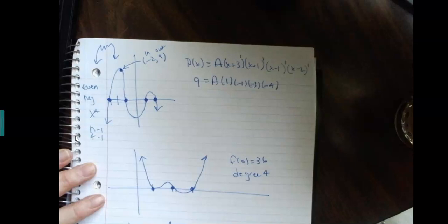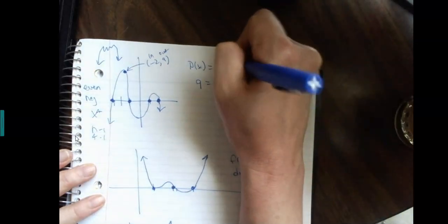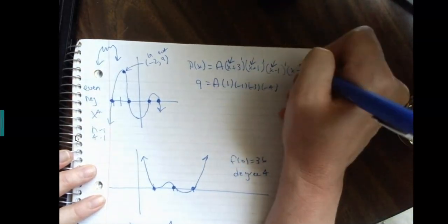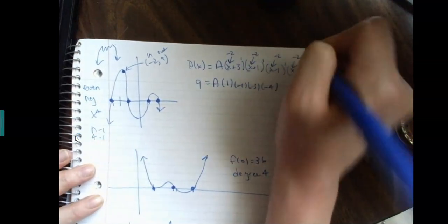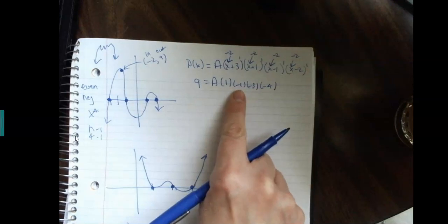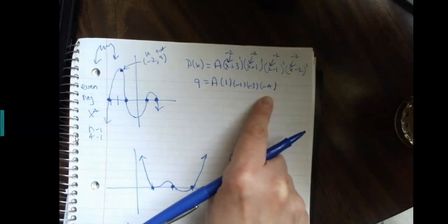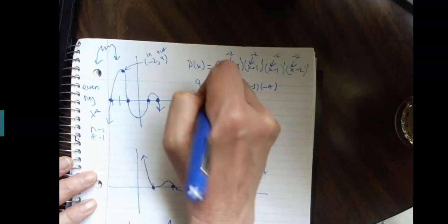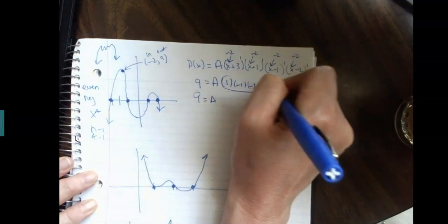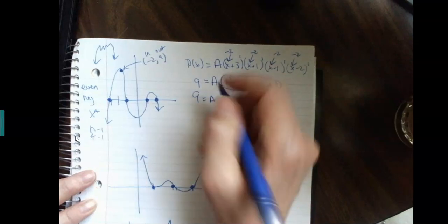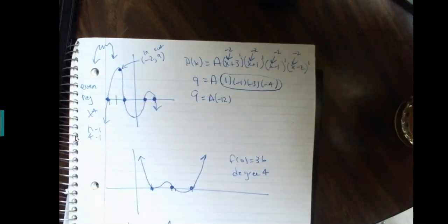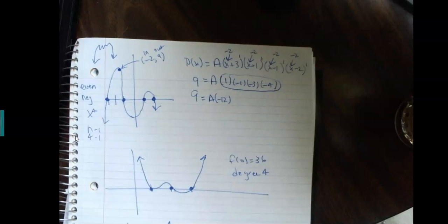That's 9. Okay. So all I did is everywhere I saw an X, I just subbed in a -2 because that's your input. So that's what we do with functions all the time. So that's where my 1 came from, my -1, my -3, and my -4. So order of operations, these are all multiplied. There's no adding or anything here. So what is that? That'd be a -12. And again, it's all multiplying here. Okay. There's no add or subtract.